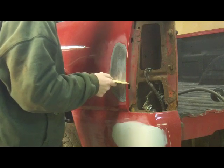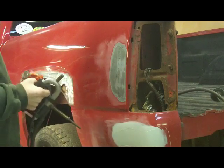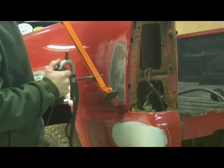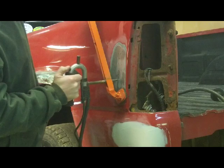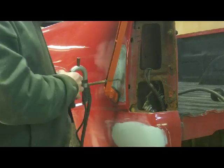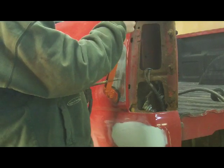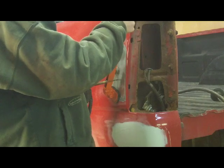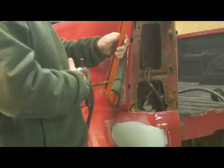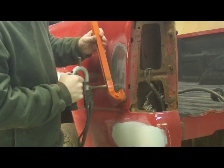I'm making those pulls about 1 inch apart because of the size of this dent. It's a pretty large dent, so it's not a real hard one to pull. It's actually fairly simple. I don't have the heat turned way up on this because I don't need it to grab real hard. You don't need to pull really hard. All you'll do is pull a dimple up in the metal if you pull too hard.